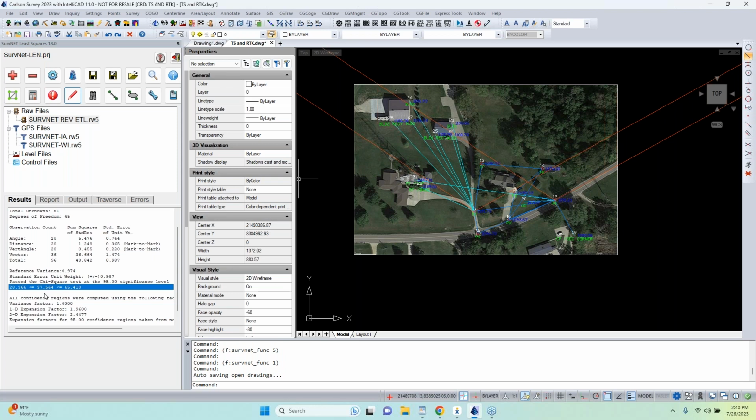When you see this number in the middle, if something's really wrong in your network, you got a point number that's wrong, you got a busted H, height of rod, that type of thing, you might see this middle value be 1,000 or something crazy. You can say, okay, not the end of the world, something's wrong, I'll find it, not a big deal. But this is the first thing I look at just to get a general idea how my network did. Once I'm passing the chi-square test, I go to this clipboard up here and take a look at the main report.